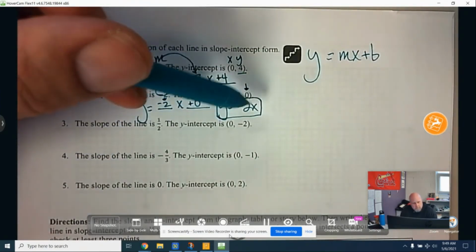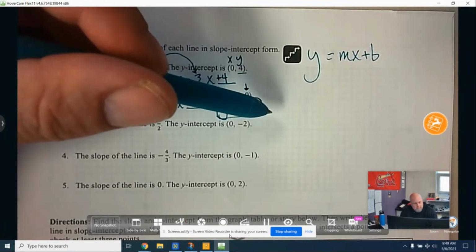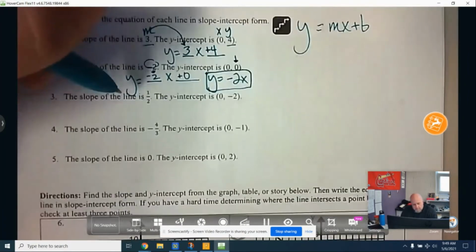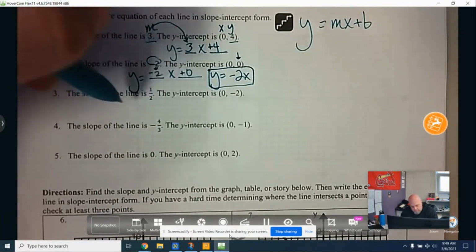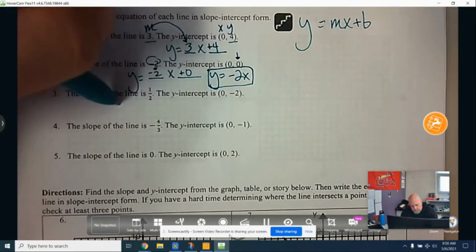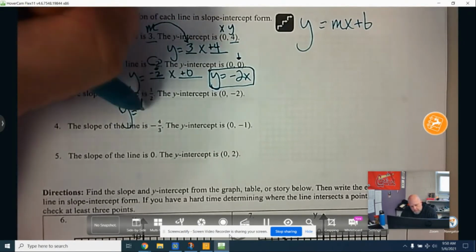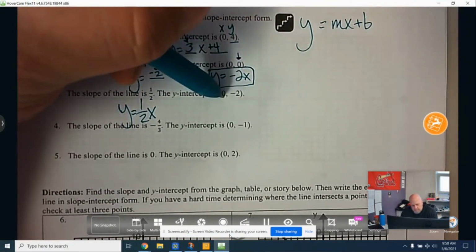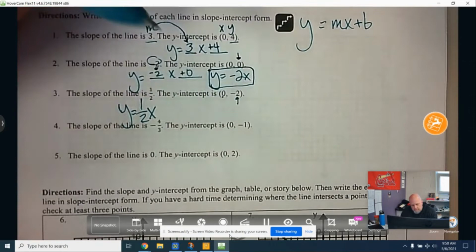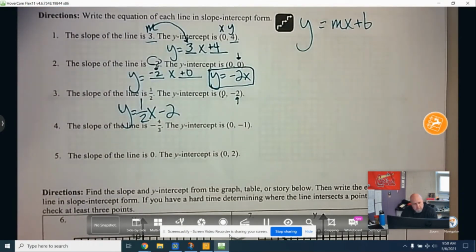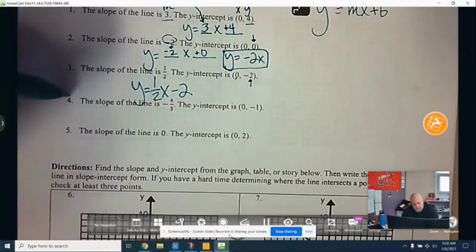And also, just because you don't see a number in the back, doesn't mean there isn't a y-intercept. There is, it's at 0. Okay, number 3. We have slope of the line, 1/2. So let's go y equals, and I put 1/2 x, then I check out the y-intercept. So here my x is 0, so my y value is negative 2, so that's going to be the number that falls in back as your y-intercept. Okay, you try number 4.